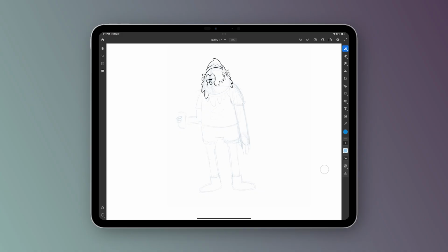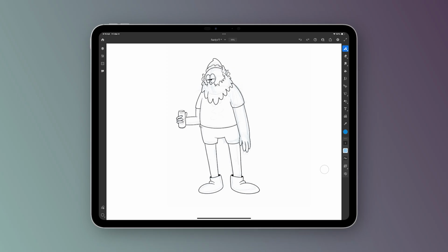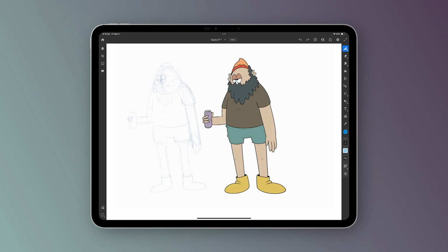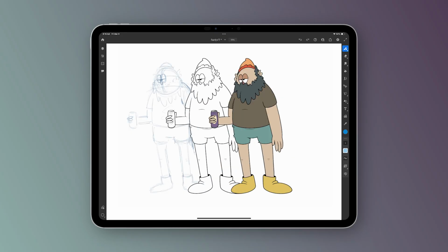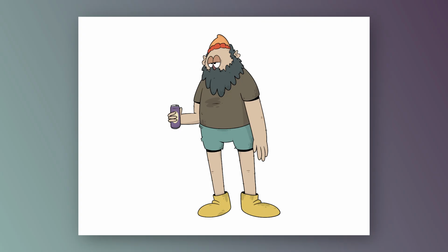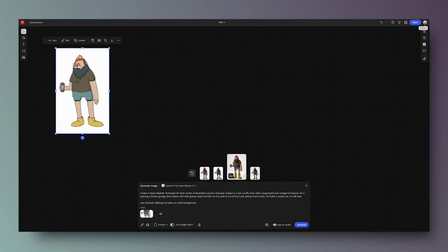So I'm going to do my rough sketch, and then I'm going to take it over to do some of the line work, where I'm going to use the basic round vector brush with some smoothing set and a little bit of pressure sensitivity, just so I can get those tapers with my line work. Once I have my line work done, I fill in the character and add some details. From there, I'll kick it over to Firefly Boards.